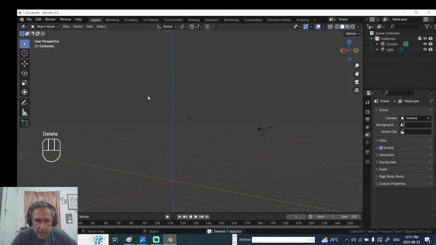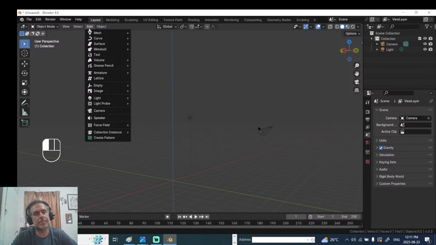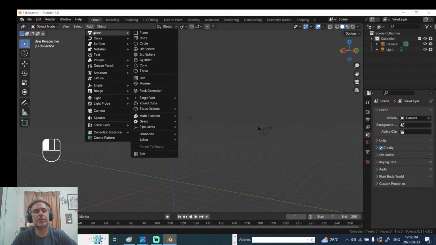I'm going to add an object which has a front and a back and a side. So to do this, one way is I press the add button. And I get this menu of stuff that I can add into the scene. I'm going to add what's called a mesh, which is an editable polygon-based object. We had a cube already, we don't want that. We want to add this thing called monkey.